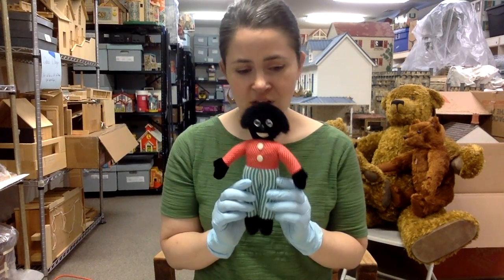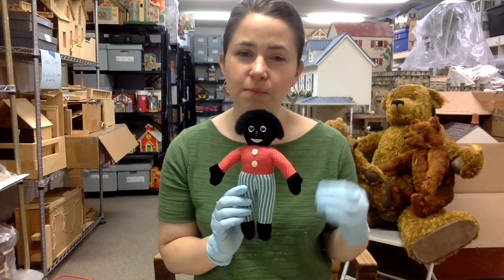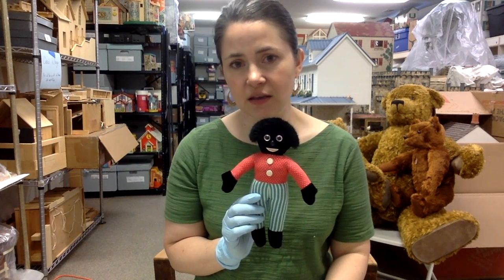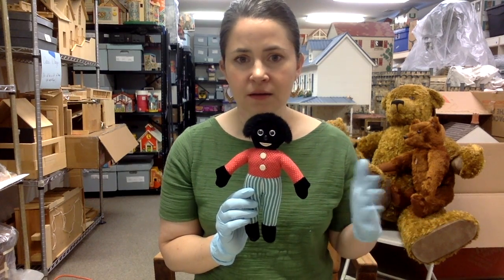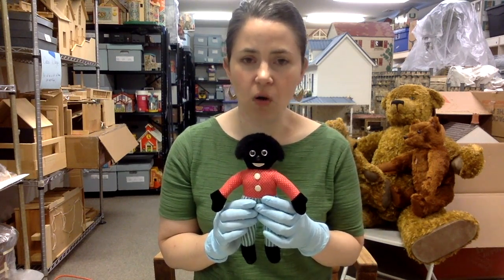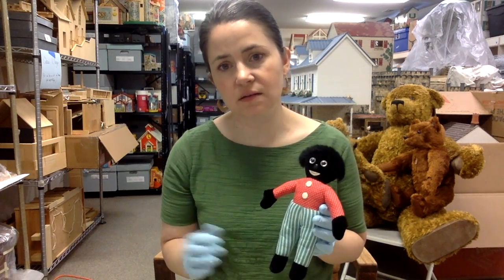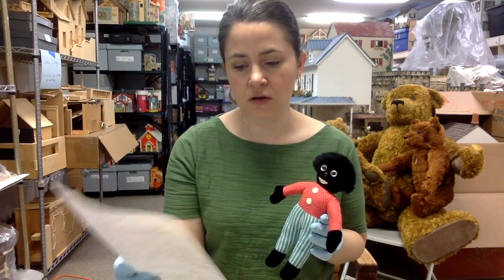So this is something I knew the basics of, and I read more about it today. Really fascinating. I think it really helped bridge that late 1800s, how this caricature was still so popular and is still seen so often in material up through the 1960s, and why there's still so many living people who have these very fond memories of this doll.